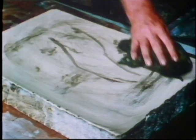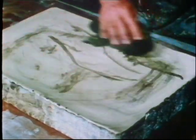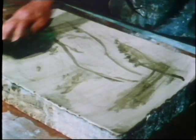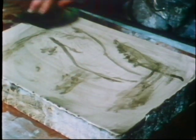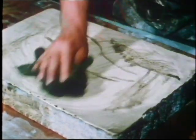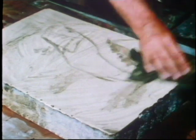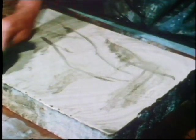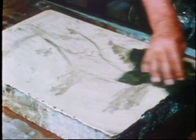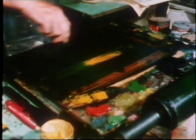Cleaning solvent is used to remove surface grease. This cleaning does not affect the drawing. The blank parts of the stone can still attract water. Later, the oily printing ink will stick only where the original drawing was made. Now the stone is ready to ink.